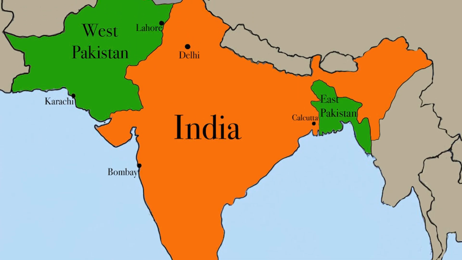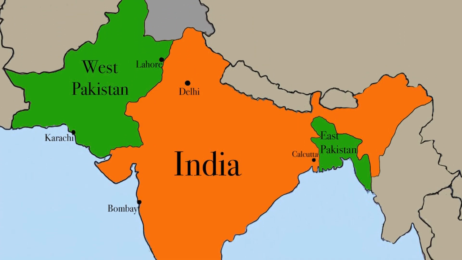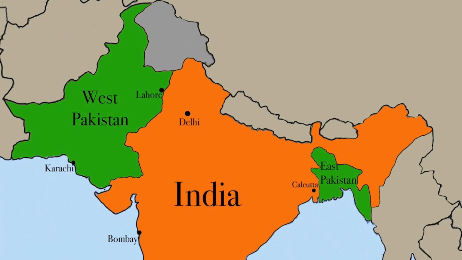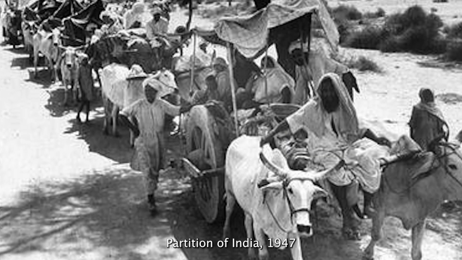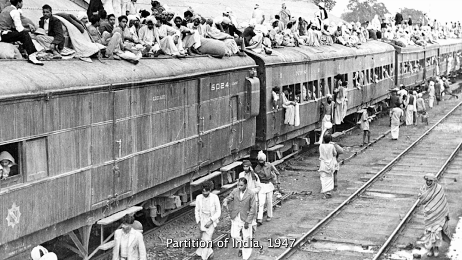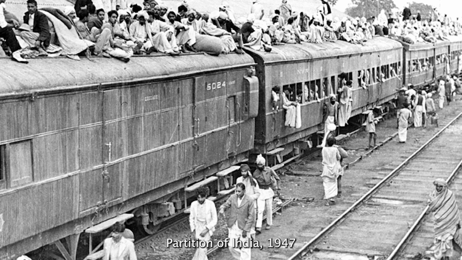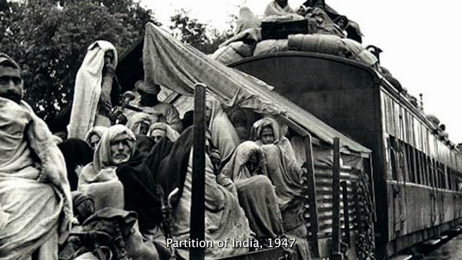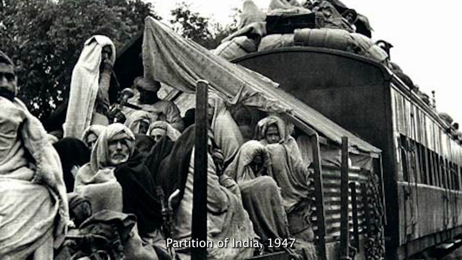With the boundaries announced a few days after independence, people found themselves either in India or Pakistan. Millions of people found themselves on the wrong side of the border and forced to move from their family home, which many had lived in for centuries. Between August and October, one of the largest mass migrations in human history occurred, with around 15 million people making the journey across the border. Both sides committed acts of violence and atrocities, and around 1 million people lost their lives. And India and Pakistan got off to a very bad start. They had an even worse start when a conflict started to emerge in Kashmir.